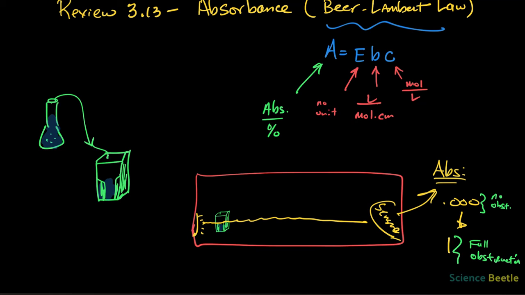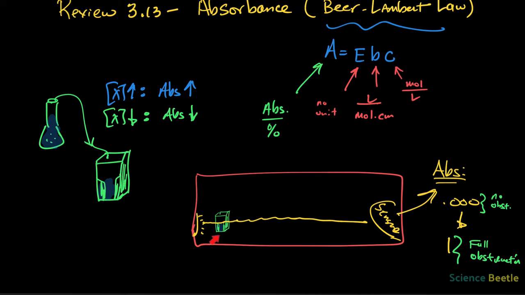So the relationship here is, if the concentration of the solution is high, we expect the absorbance value to be high. And on the flip side, if the concentration of the solution is low, then we expect the absorbance value will also be low, because they're proportional. You should be prepared to answer questions like that. You should also be prepared to answer any problems that may arise as a result of reductions in the absorbance.